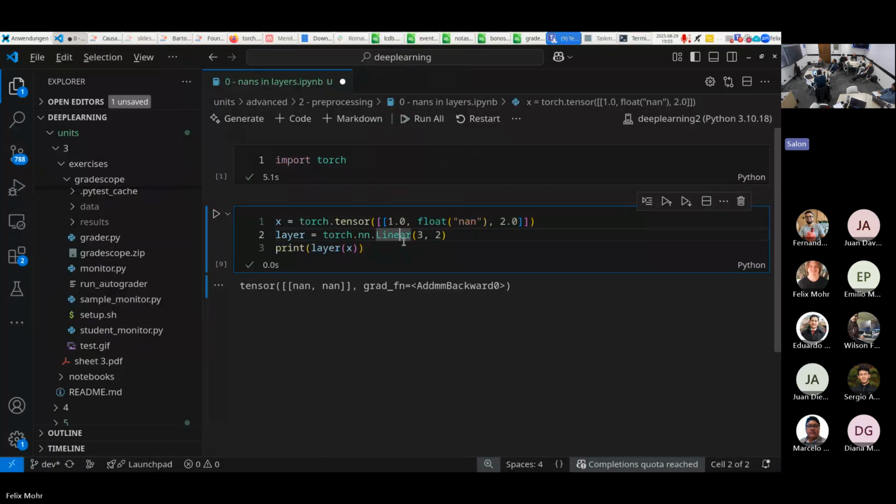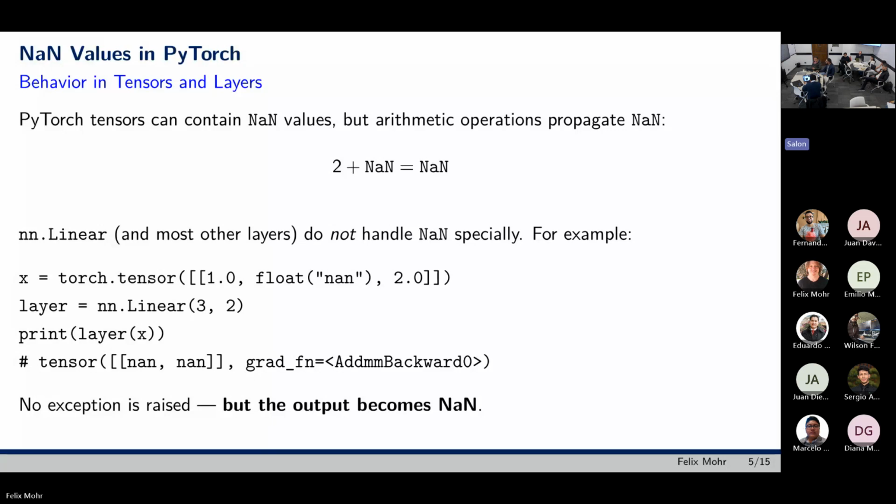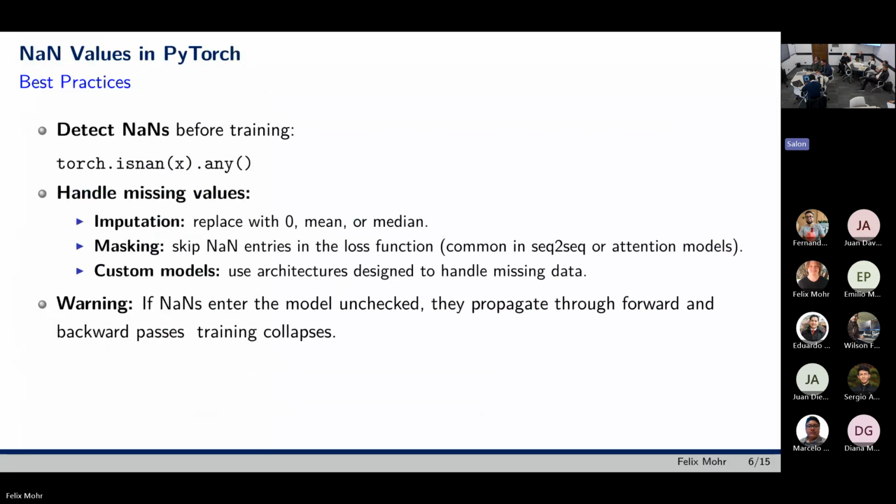You could write your own Pytorch module where you treat non-values somehow, and that's perfectly fine. It's just important to understand how this works, right? Okay, so I said this already. So what is the most likely case that will happen if you have non-values?